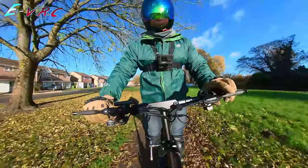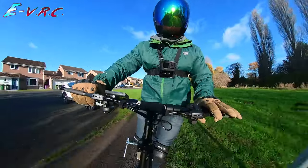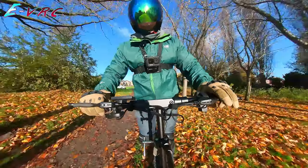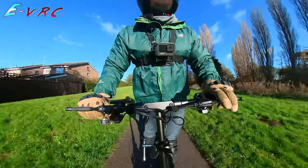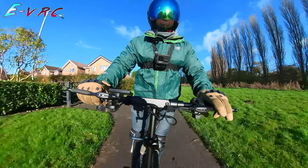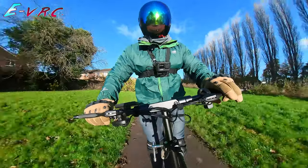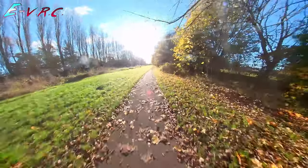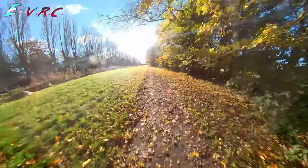So about this helmet. The helmet is from AliExpress, it's only about 20 quid. Basically I wanted something that covered my full face, so I could pretend to be a badass. Sadly, it's not a full face helmet though, it's just got a full face visor. I was looking at other full face helmets with big visors, but they seem to be quite expensive and take a while to arrive. So this is pretty cool, it's 24.